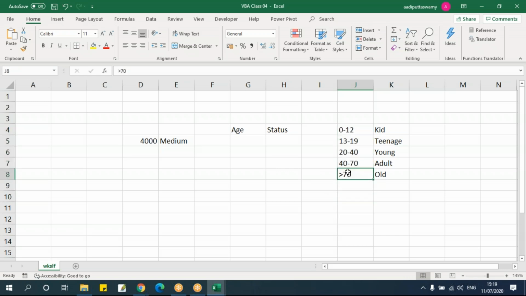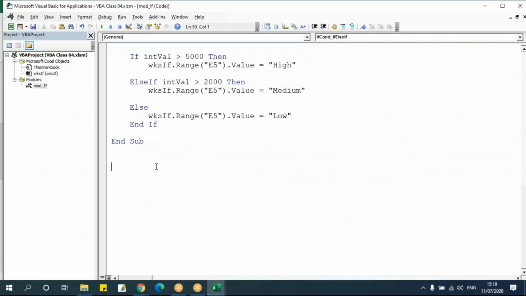I'll say if the age is greater than 70, that means it should be old. Then if the age is greater than 40, it will go up to 70. That means 41 to 70, it will be adult. So likewise, I have to arrange the code. It's not that I just see the condition and start coding. Let's go and start writing the code here.